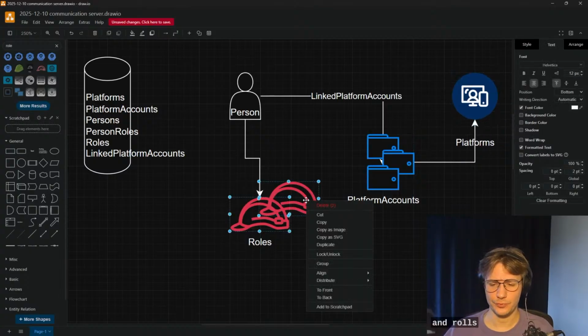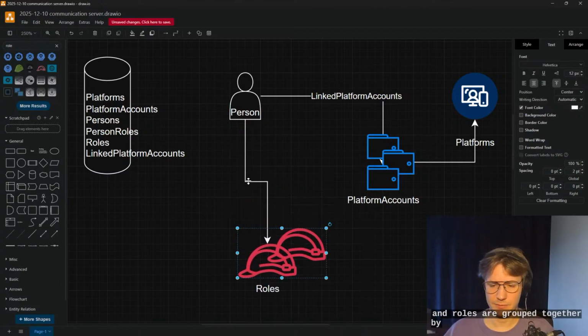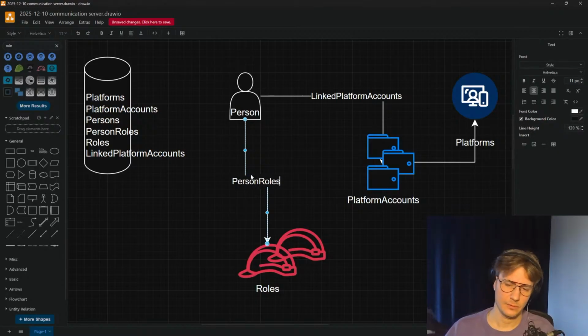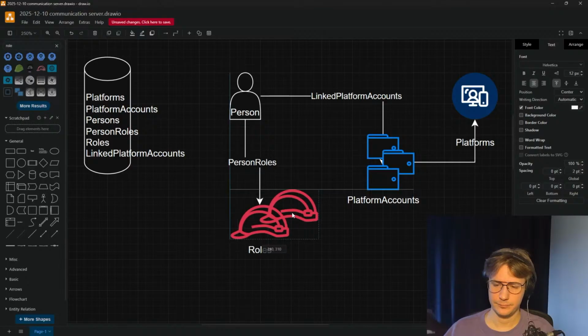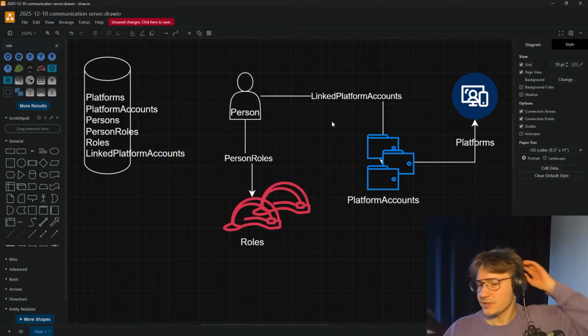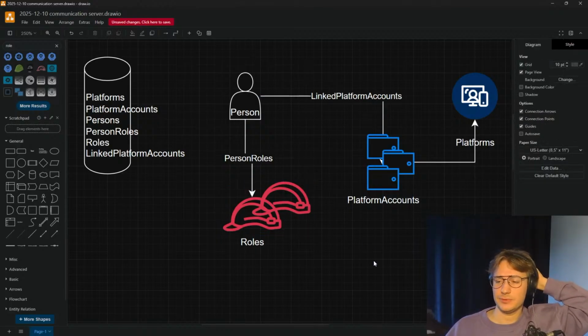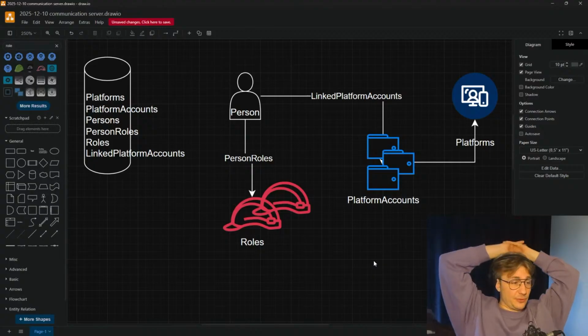And roles are assigned to the person via the person roles table. So person has platform accounts, person has roles, and the linking in the database is just done by these relational tables. That's all. And that's for the purpose of fast querying.